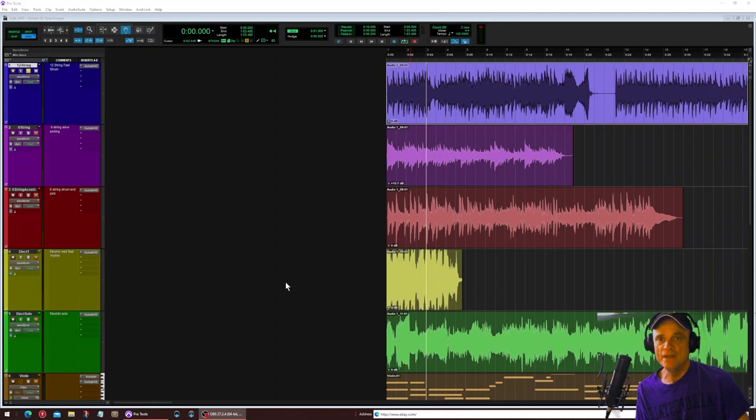Starting at number one, we have the 12-string acoustic guitar. This is going to be a fast strum. I wanted you to be able to distinguish between the before and after for the compression and the EQ, and I thought with a fast strum it would show it the best. So here we go. Let's take a listen to track one, 12-string strum, fast.